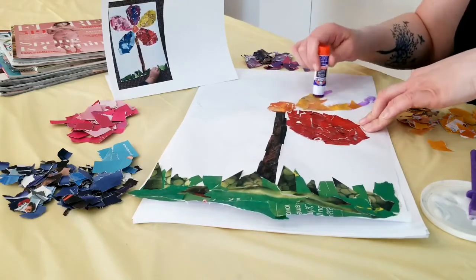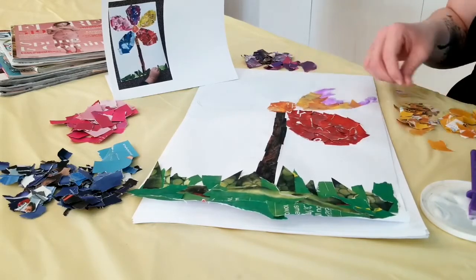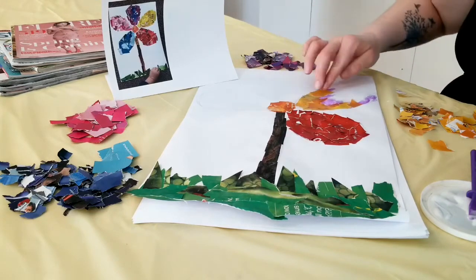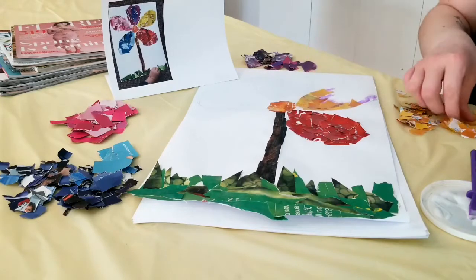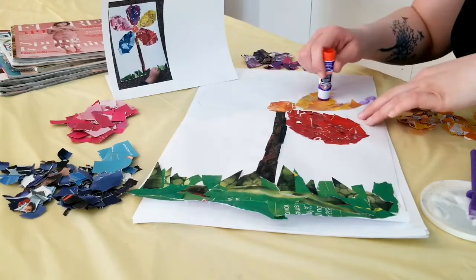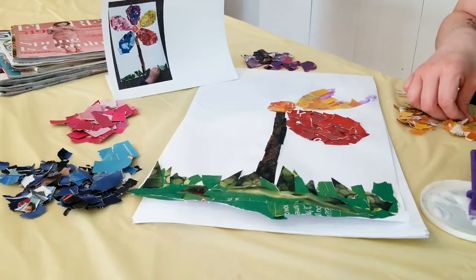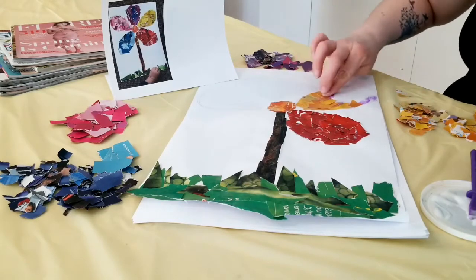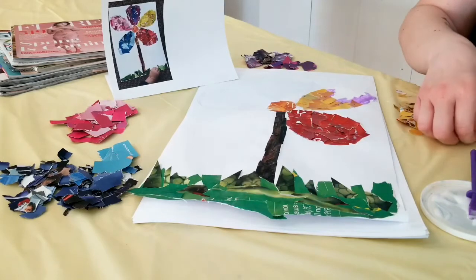We've got quite the collection of collage materials here in our studio. I had a lot to choose from, so that's good that we had lots of colors for my flower. I wonder what you have at home. When you're finished making your flower, I would love to see pictures. So just keep on adding, and then we can move on to the next color.